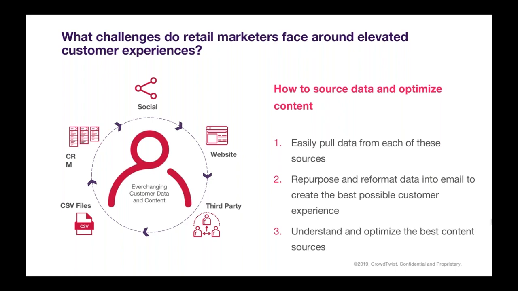These are the types of challenges that Movable Link helps our clients solve every day. We work with partners like CrowdTwist and Curalate, not only through integration, but also through joint strategy setting to help marketers solve that content bottleneck. To bring it full circle with today's topic, leveraging UGC and loyalty is one of the ways we can overcome the content challenge. By pulling in this relevant content directly from the platforms, we can create these experiences at scale.